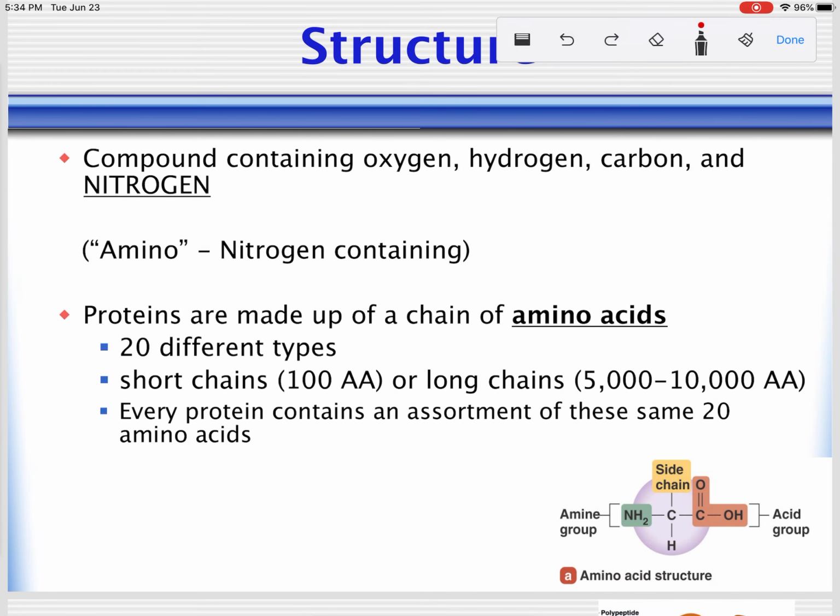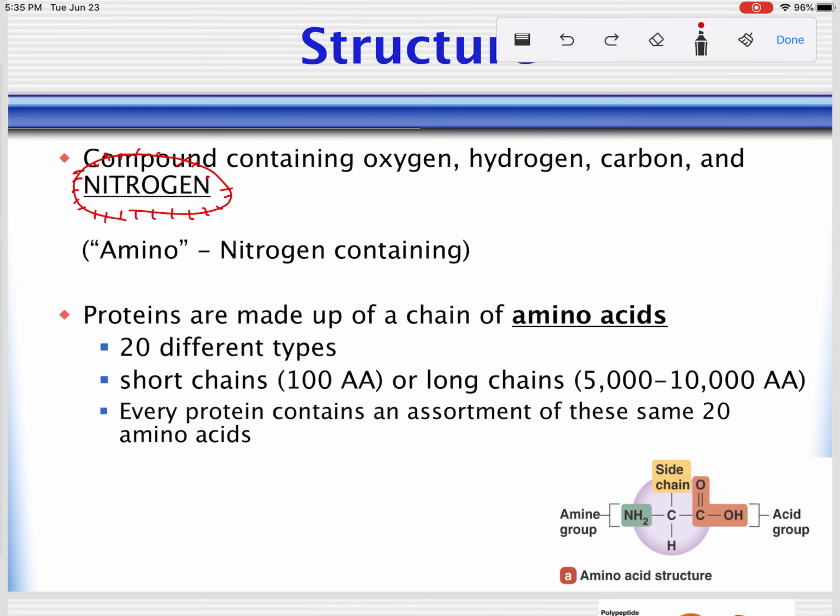All right, so what about the structure of protein? Well, here's a case where I'm actually going to ask you to know a little bit more. And that is, protein includes the element of nitrogen. Carbs and fat do not. Okay, so just know, out of the macronutrients, which one contains nitrogen? Protein. Not carbs, not fat, not water.